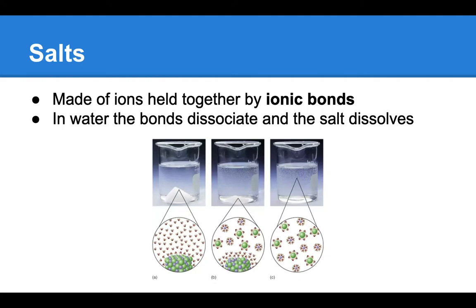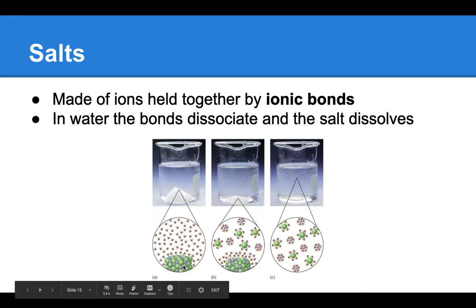What a salt is, we think of salt as sodium chloride, as table salt, but really any metal and nonmetal that bond together through an ionic bond are considered a salt. So you can also find things like potassium chloride, calcium chloride. These are all salts. They're just not table salts. But any salt is going to follow this pattern: because they are made of ionic bonds, they're just associated because their electrons cause attraction between them. They're not actually bonded together. When they are in water, these polar molecules are going to interrupt that bonding and dissolve the salt.